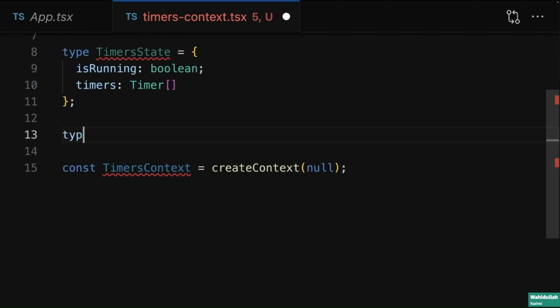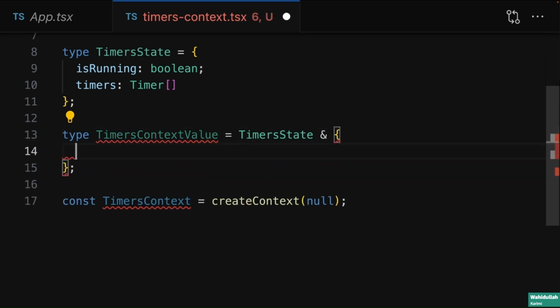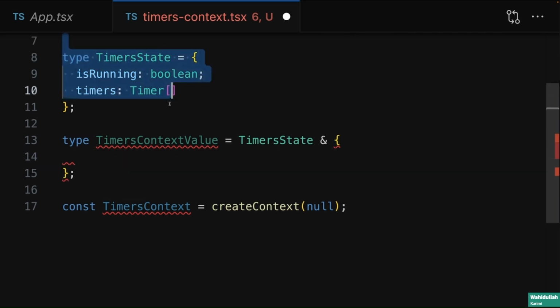Therefore, I'll add yet another type, which I'll name TimersContextValue. And that should be my TimersState merged together with another object. And that object should now contain all the methods that will later eventually be callable to manipulate that state value that's managed with help of this context feature.